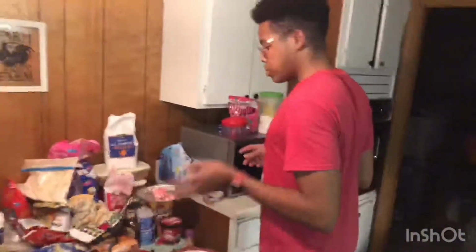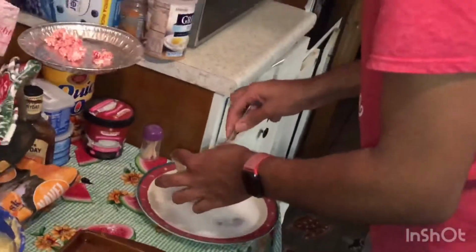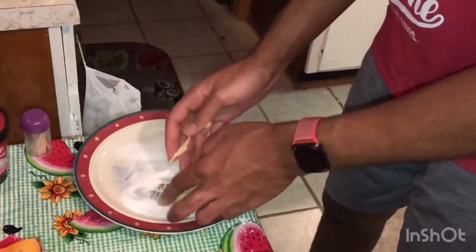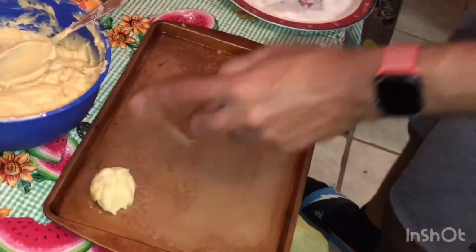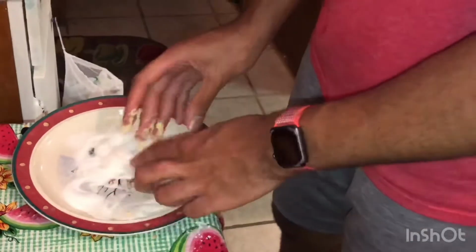After you grease your baking sheet, we're gonna make balls and roll them in the sugar. So you get a spoonful of the dough and roll it in the sugar. And you put it on the baking sheet like that. Then you keep going over and over. It's very repetitive. It's going to be a little messy, but it is what it is. Good job now.